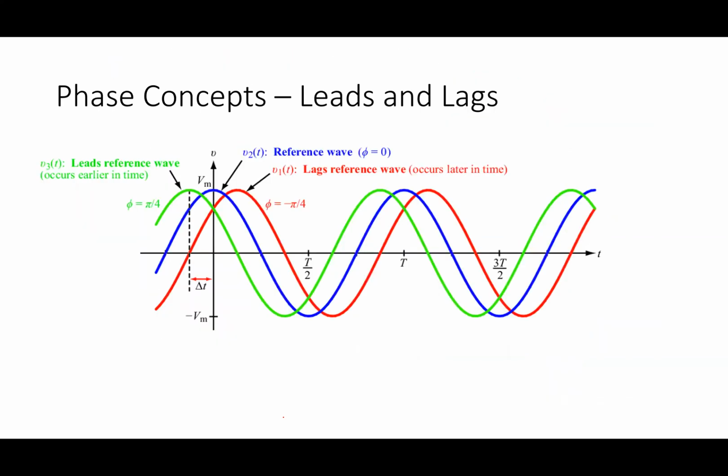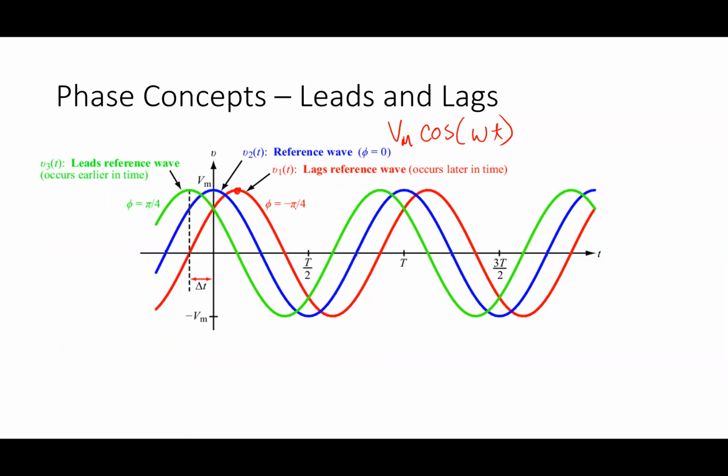Okay, so a couple of things here. Before I go on, I want to look at this definition. I took this straight from Zybooks. If I look at any waveform, we define everything. It says here, V2 of t is our reference wave with phi equal to 0, meaning that this guy would be Vm cosine omega t. His phi is equal to 0. This particular guy, V1, has his peak a little bit later, apparently pi over 4 radians later.